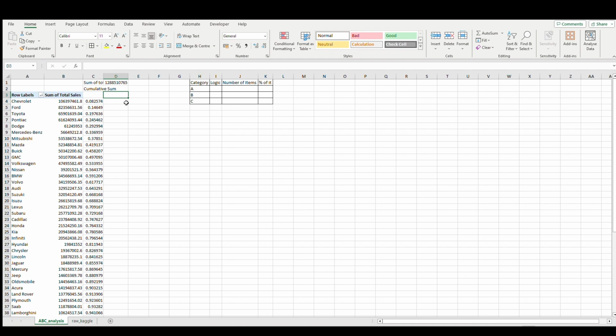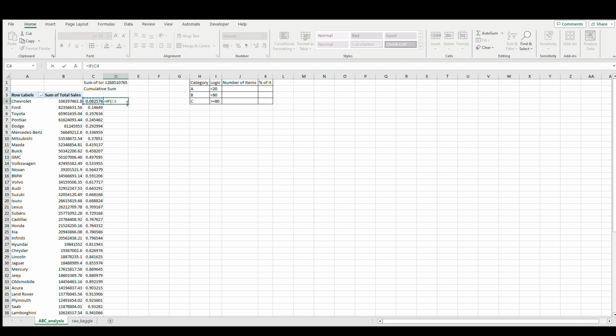So now we should use the IFS formula to make the category. I didn't put the logic. So the logic is: less than 20%, less than 80%, and equal or bigger than 80%. So this A category should give us the first 20% of our cumulative revenue, so cumulative sum, right? So let's put IFS.